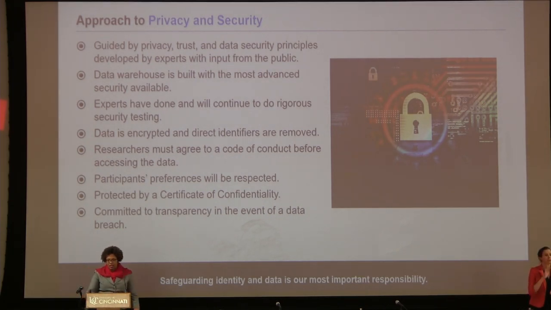Touching briefly on privacy and security, you'll remember that's the seventh core value of the program. The All of Us approach is comprehensive and has been a top priority of the program since its inception. The most important responsibility of the All of Us Research Program is to safeguard participants' identity and their data. From the beginning, the program has implemented privacy and security principles to help ensure participant data is as safe as it can be made. Our security experts are taking additional steps to protect participant security, including end-to-end encryption, intrusion tests, and other tools that can contribute to enhanced security and decrease vulnerabilities.